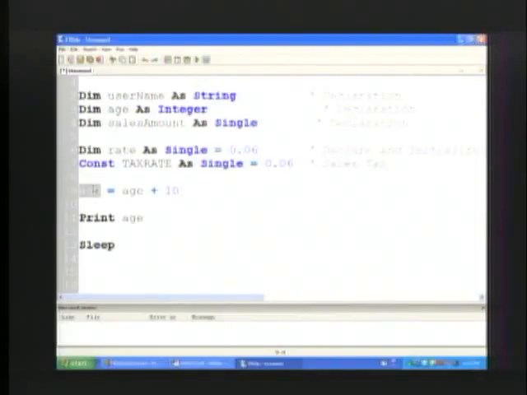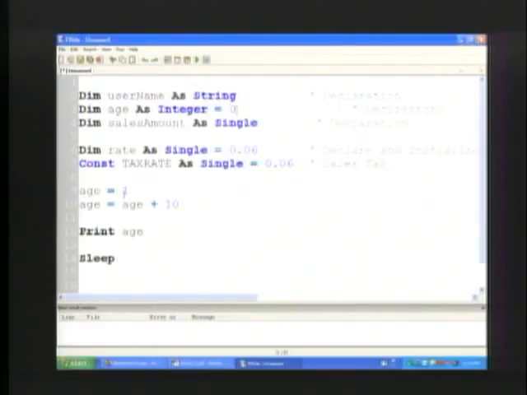That's the new value. However, a lot of languages, in fact most, will give you an error if you try to do this. The error will be that you're trying to use a variable before you've initialized it. They would say, look, you've got to set age to something first before you can alter it. So just something to keep in mind if you ever use another language: usually what we do is always declare and initialize variables in one step, and then you're covered. Then you don't have to worry about it. So any questions about that so far?